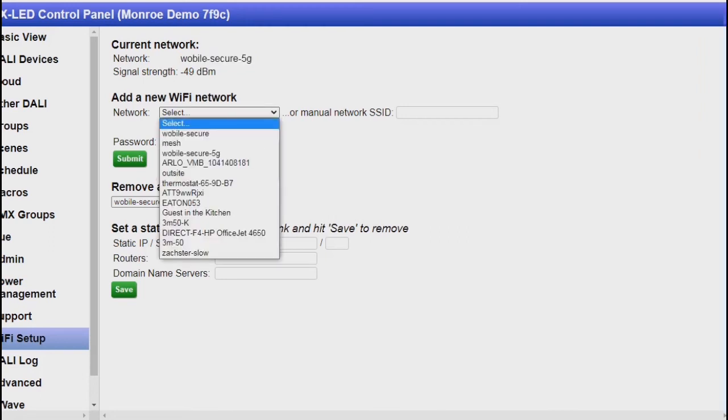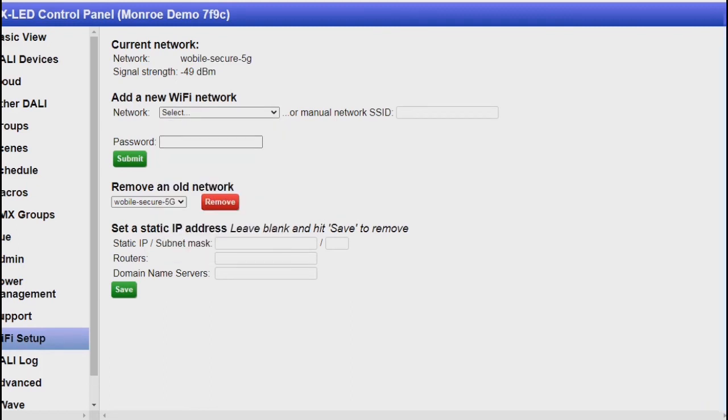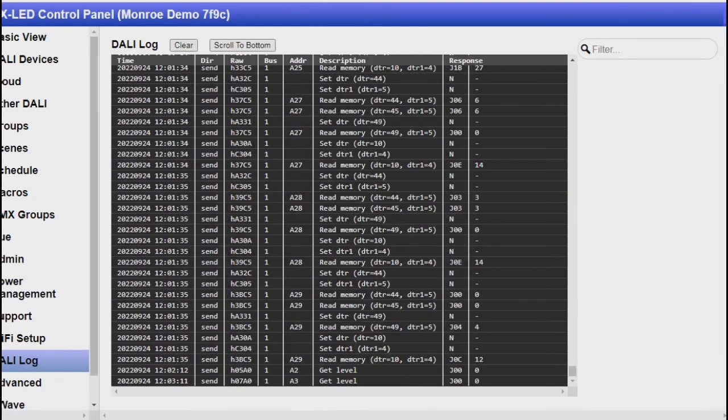So the name of the network is shown, the strength of the signal, and then the names of other networks that are nearby. You can select a name, and then you can enter the password for that, and then you can change the device to a different network. You can also delete and remove other networks that you may not want to use anymore, so you can remove them from the storage. And the priority, by the way, on the Wi-Fi networks is that the one you selected most recently will be the highest priority.